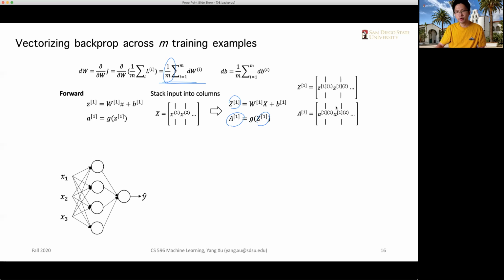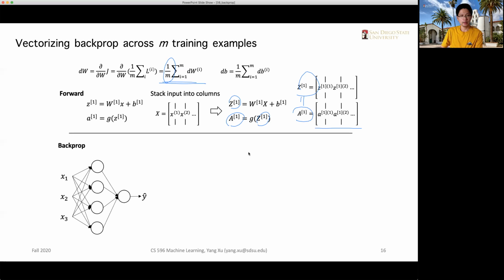The shape of Z is also m columns, but the number of rows is decided by the number of units in that layer. And the shape of A1 is the same as the shape of Z1. It has all m examples and the same number of units in that layer, okay? That's a straightforward computation in the forward step.